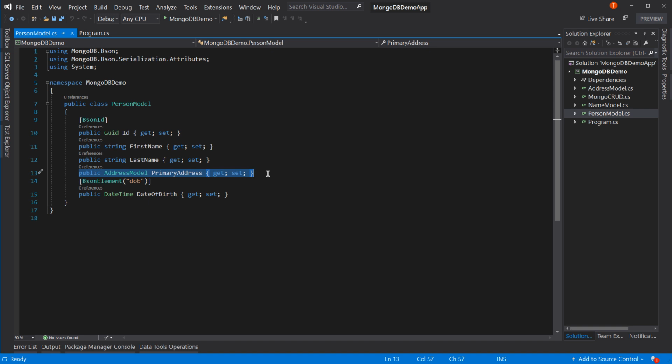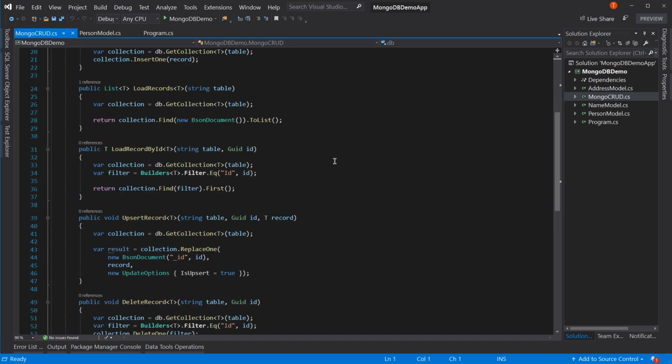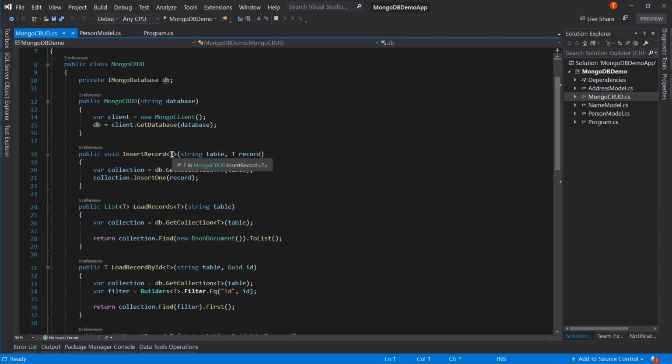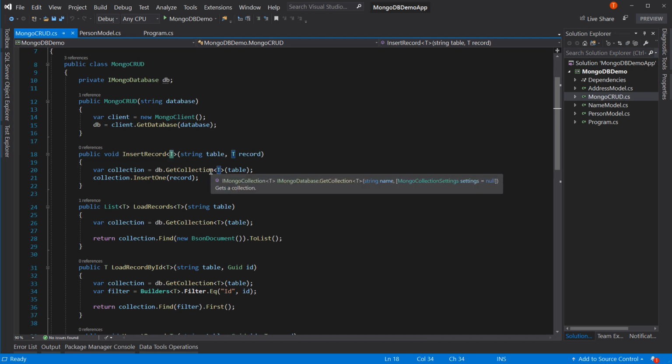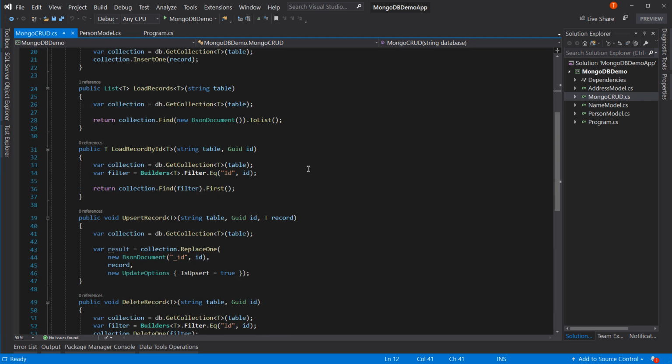So that's MongoDB. I just scratched the surface. There's a lot more we can go into, but this right here, the Mongo CRUD, will really help you get started in building your own application, because I wrote a lot of this stuff generically so that it doesn't matter what application, what database, nothing. It just kind of works. So take this, work with it, and get familiar with MongoDB yourself.